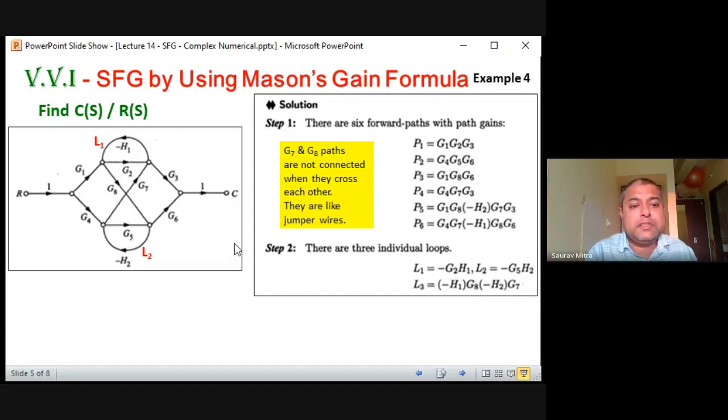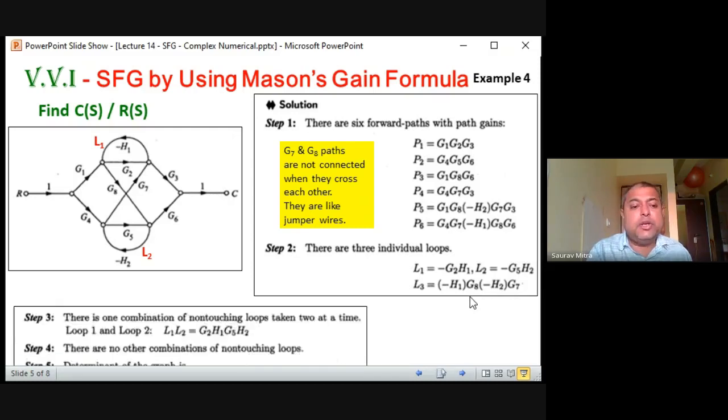So again I'm telling you, there is a third loop. L1 and L2 I have shown, L3 I have not shown intentionally because I wanted to tell it very clearly to you. Generally you cannot see this. That's why practice is very important, and you have to observe and find this loop. Whenever there is a feedback path, be careful, try to find a loop related to it. More than one may be there. Loops can overlap. So L3 is overlapping with both L1 and L2. That is possible. So what is the third loop? This is minus H1, then you go to G8, then minus H2 and G7. So this is the third loop.